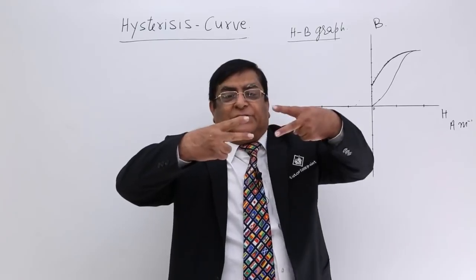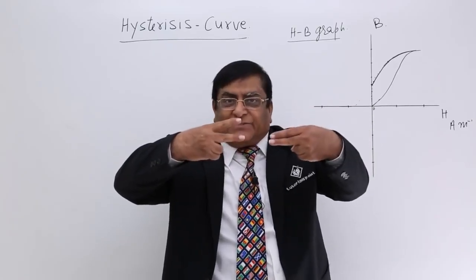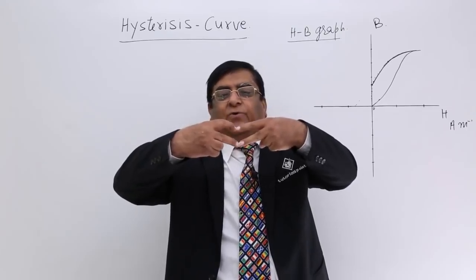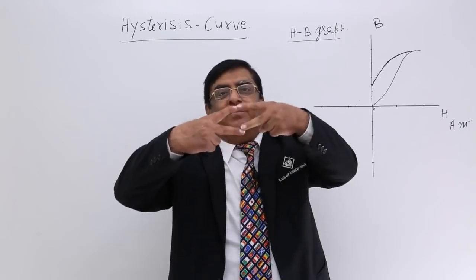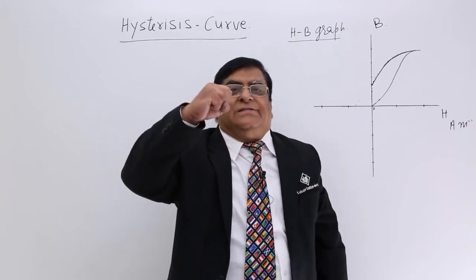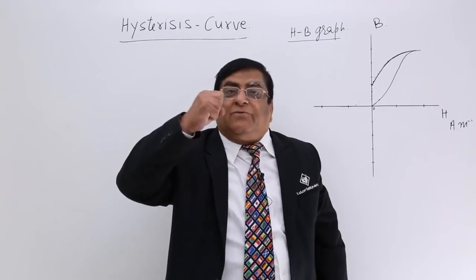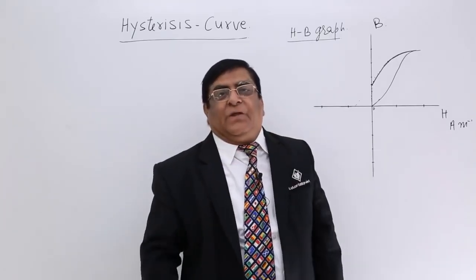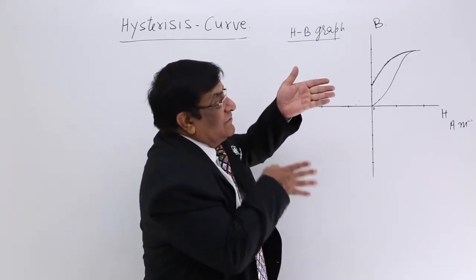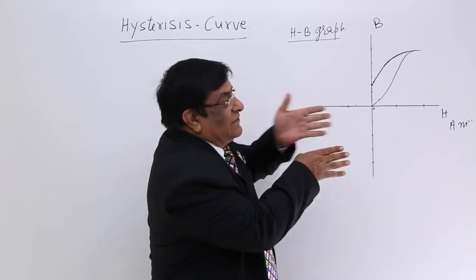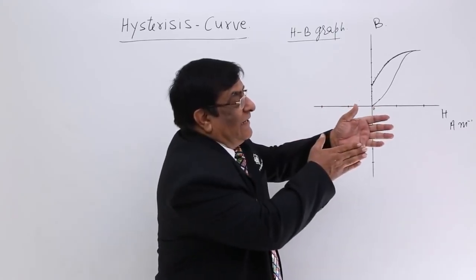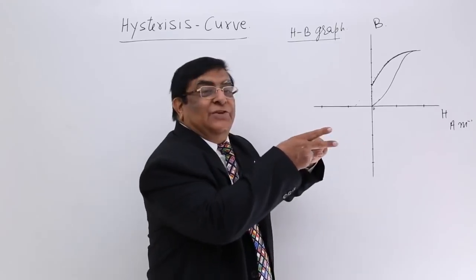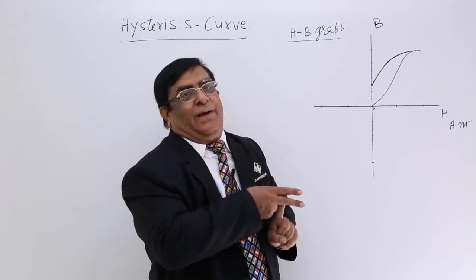We apply H in the opposite direction. That H we increase from 0 to another value, and that H value breaks it up. Now B becomes 0. For that we had to apply H in the opposite direction. Who made this? This H made this magnetic field. This was H, the magnetic field is created. H is removed, the magnetic field did not go fully. This is retained. This happened in the ferromagnetic material.